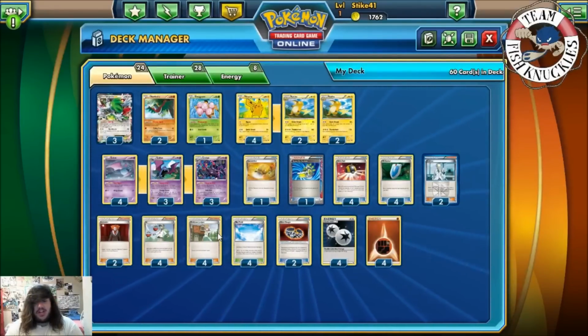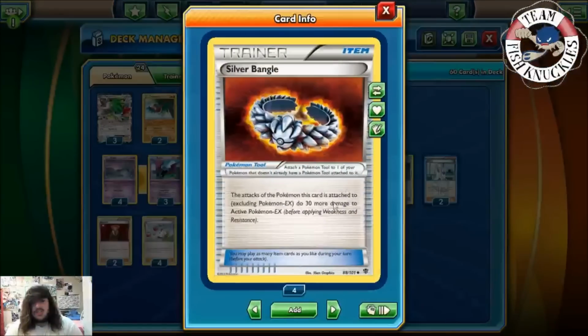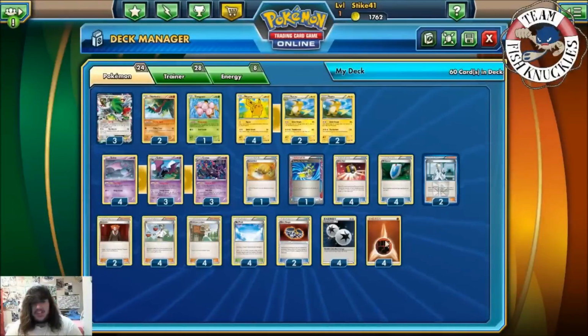4 Juniper, discard your hand, draw 7. 4 Skyfield, which fills your bench up to 8. Silver Wrangler does 30 more damage to Pokemon EX. And 4 DCE and 4 Fighting Energy. And that's the deck right here.